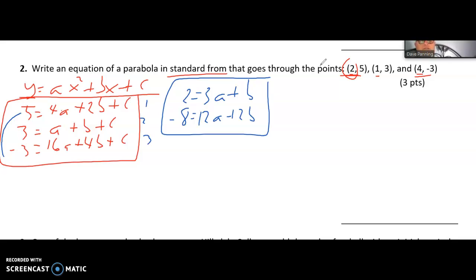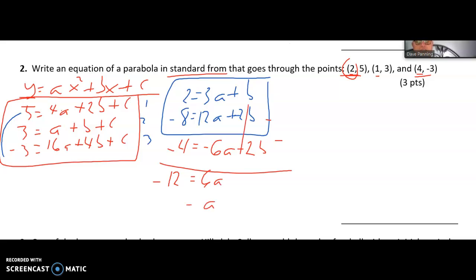So now I need to either eliminate the a's or the b's, and I think what I'm going to do is eliminate the b's. I'm going to take the top equation there and multiply it times -2. So I'll get -4 equals -6a minus 2b. And when I add these two equations together, that's going to be that -12 is equal to 12a and a -6a. Well, that's 6a. And then the b's are eliminated, which means a has to be -2 if I divide by 6. So there's my a value.